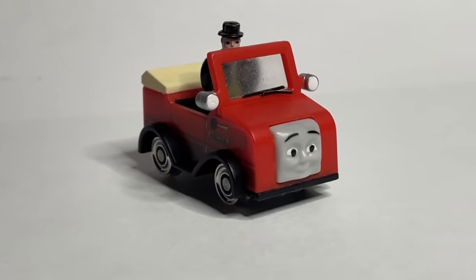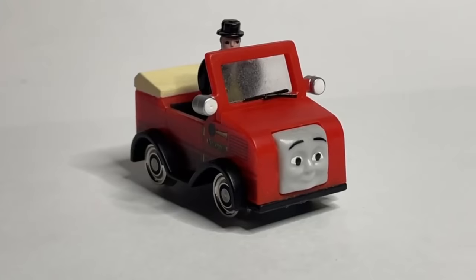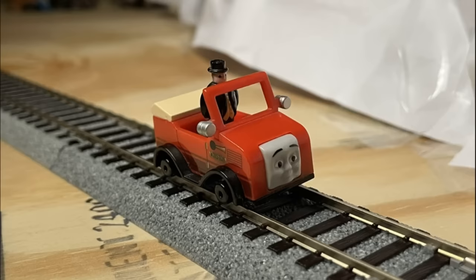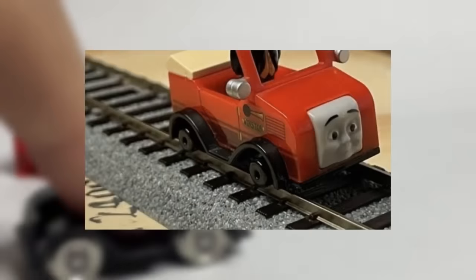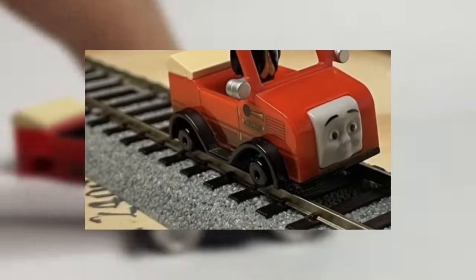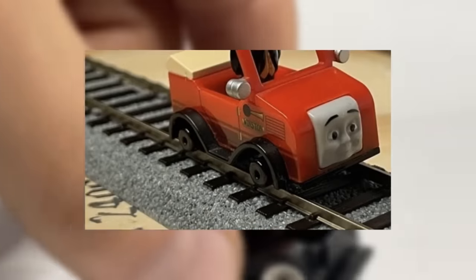I, however, was inspired by Brendan Reese to try this process out with a capsule Winston, since he had done the same thing with his Winston project, and also it was all I had at the time, so it was gonna happen. Capsule Winston is a very, very simple build, and what I found was his axles were pretty much the same, with pretty sizable areas already made in the sides for the wheels he has.